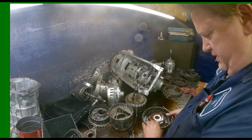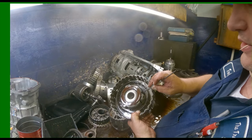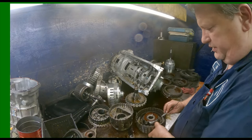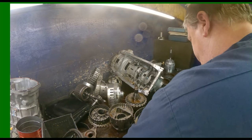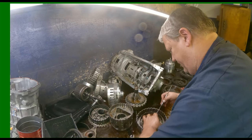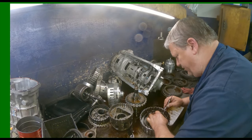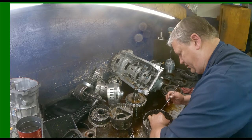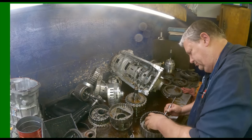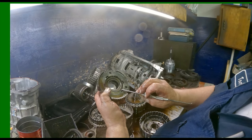Cushion plate's okay. Now this drum, in order to get it apart, you're gonna have to get you a scribe. You're gonna get in here, right on the edge inside there, and there's a snap ring that holds this planet down inside the drum. Once it starts, there we go. It starts getting a little easier. Just don't let it drop back down in there. There we go. This is a snap ring that you're pushing on right here.